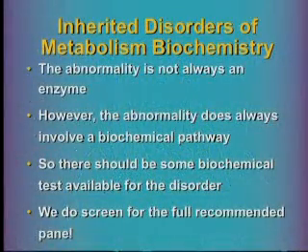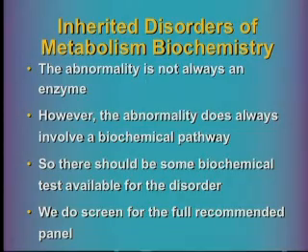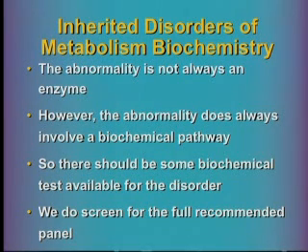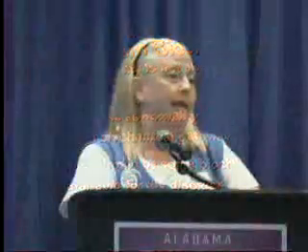Okay, I want to mention the abnormality is not always an enzyme, but we're not going to really go into that. It does always affect a biochemical pathway. There are other proteins that can be involved that cause abnormal biochemistry. There really should be some biochemical test that you can do to confirm this. As I said, it's just a screen, so we have to be able to confirm the diagnosis through some kind of testing. We do screen for the full recommended panel. We've not yet added X-linked ALD, but we've screened for almost everything that's recommended.